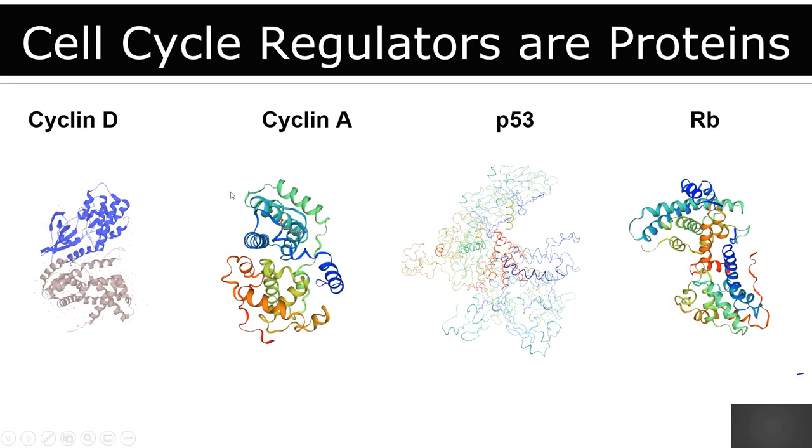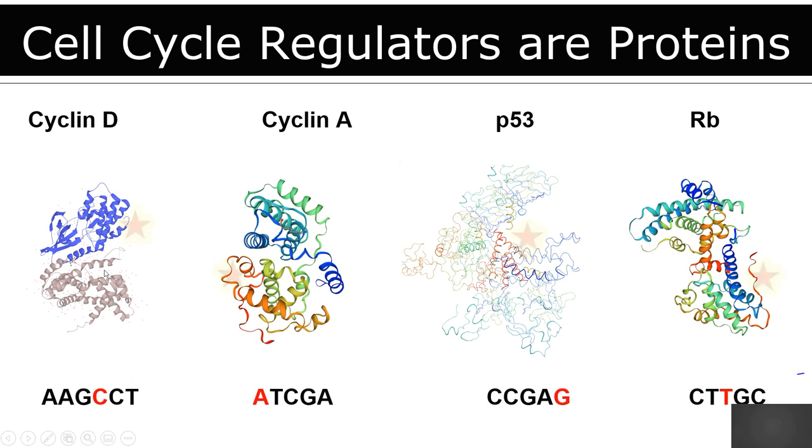So how do we get there, right? So what is causing these proteins to stop functioning the way that they are intended to? So remember that cell cycle regulators, so all these cyclins and p53 and RB, they're just proteins. So this is their actual structure. And we get protein sequences from your DNA sequences. So this is what is encoding these different proteins. So if something happens to the DNA, if there's a mutation anywhere in the DNA, it's going to end up as a mutation in the protein. And sometimes that mutation will break that protein and cause it to behave in ways that it should not.